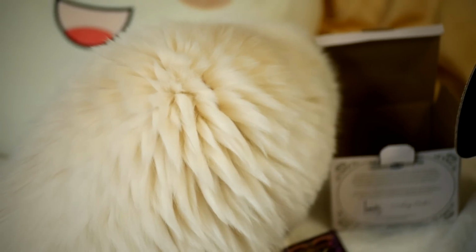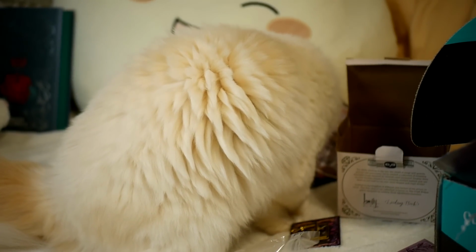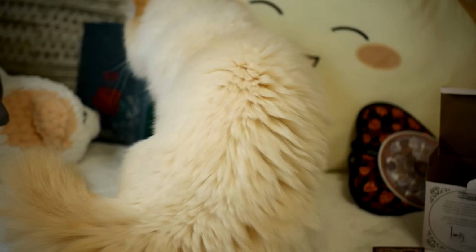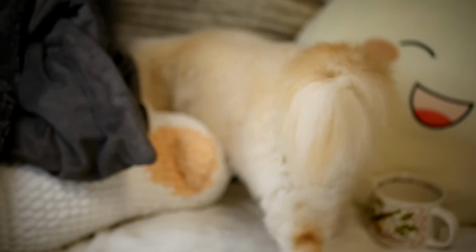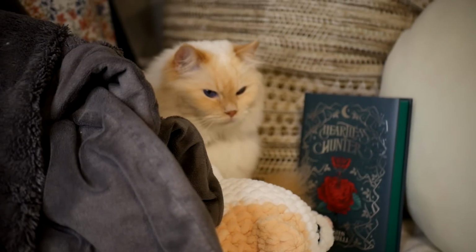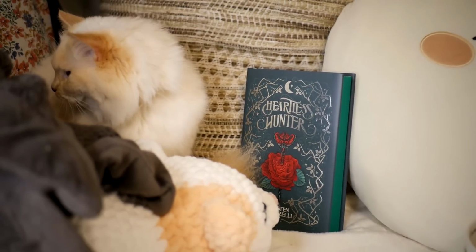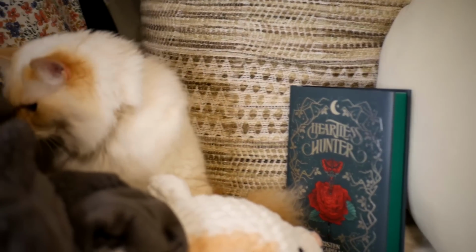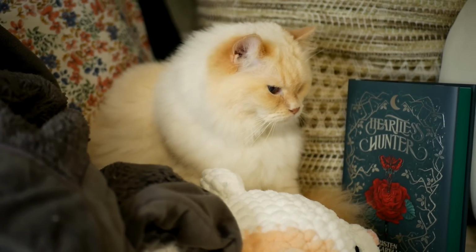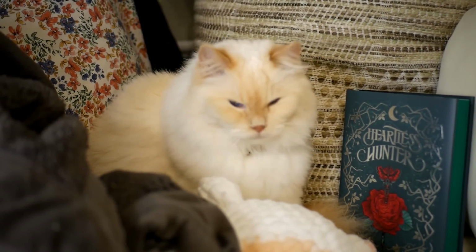Oh my gosh, she just came running out from under the bed right now as I'm doing this voiceover. I'm talking about you, girl. And then she went and found this little cubby back here. I was worried she was gonna touch the book, but she was really good. And then she started making biscuits. I know you can't really see, but I promise she's making biscuits right now. She's just so cute. I love her so freaking much. Look at her little sleepy face.